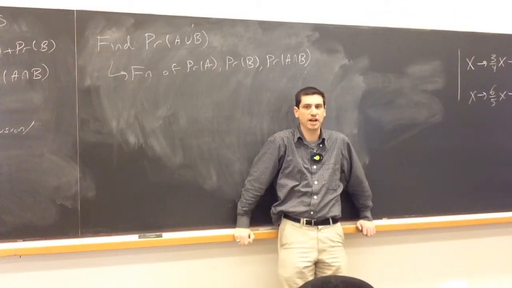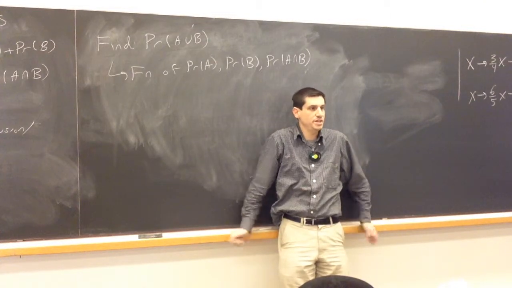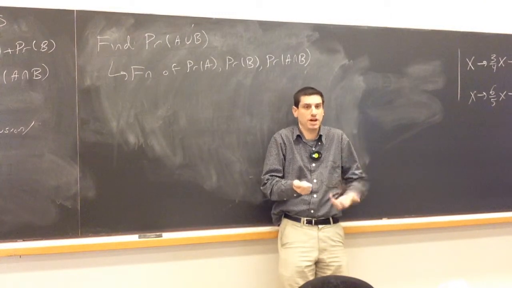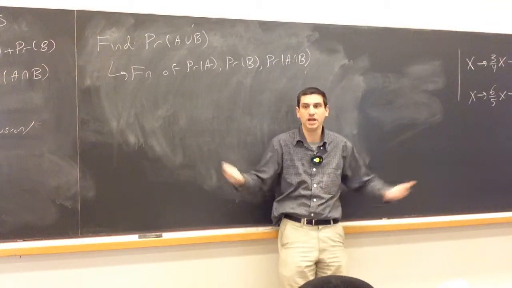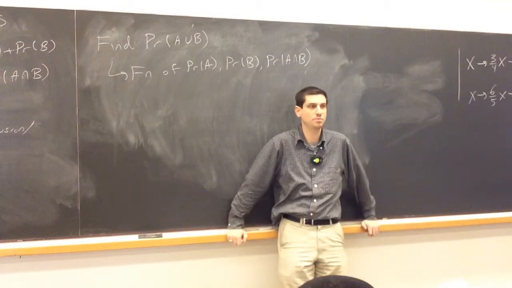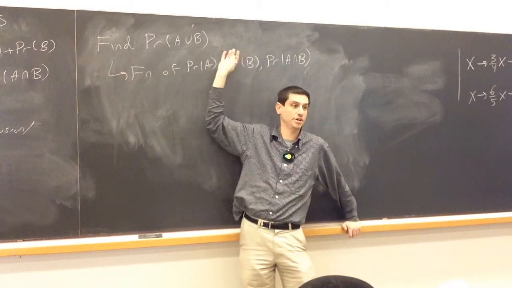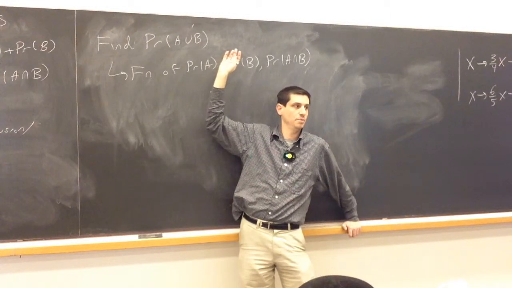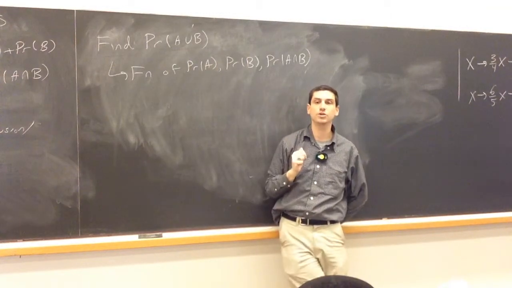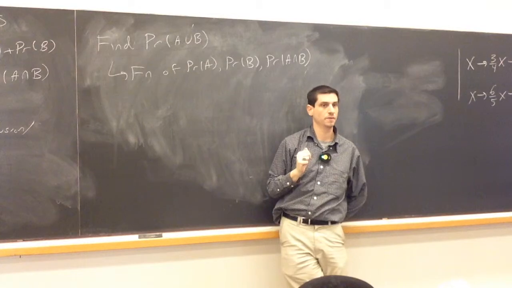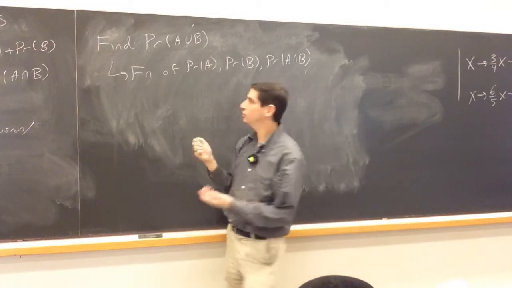I can't think of anything else that could come into play. Right? These are the only ingredients. I have the event A, I have the event B, and I have the intersection, the probability that both events happen. Now, how these three numbers come into play in the final formula, that's much harder. But these are the three and only three inputs. And so I could try to write down a formula.